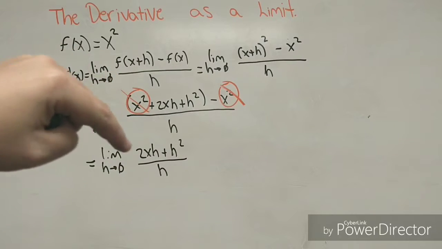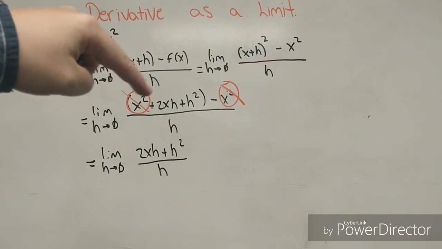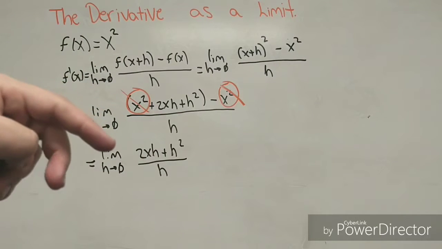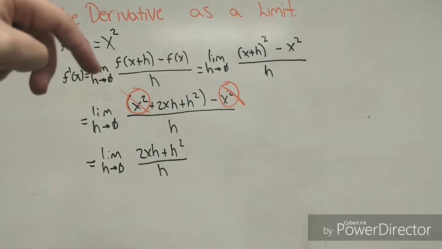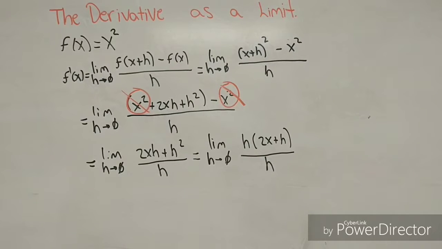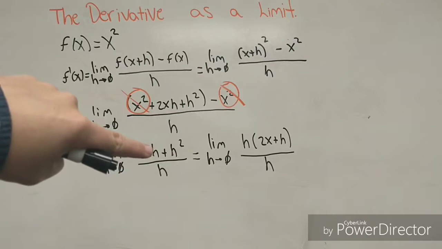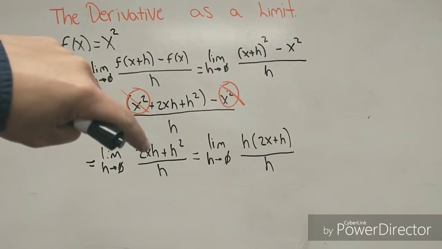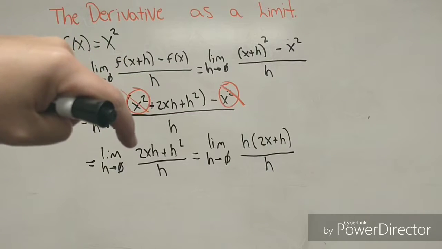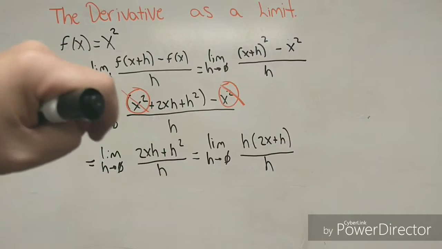So this is nothing different than this same expression, but just written in a clearer way, because now we don't have this x squared and we don't have this minus x squared. The next step is that we can notice that here we have h, here we have h, so we can factor at least one h in order to get an easy division of this h with this h, right?